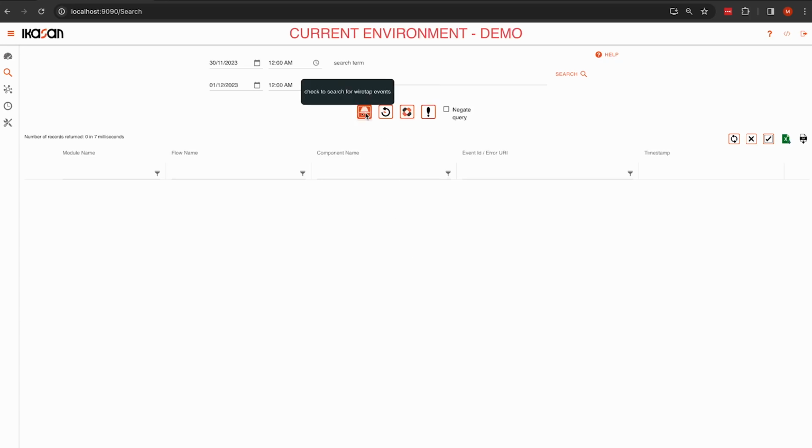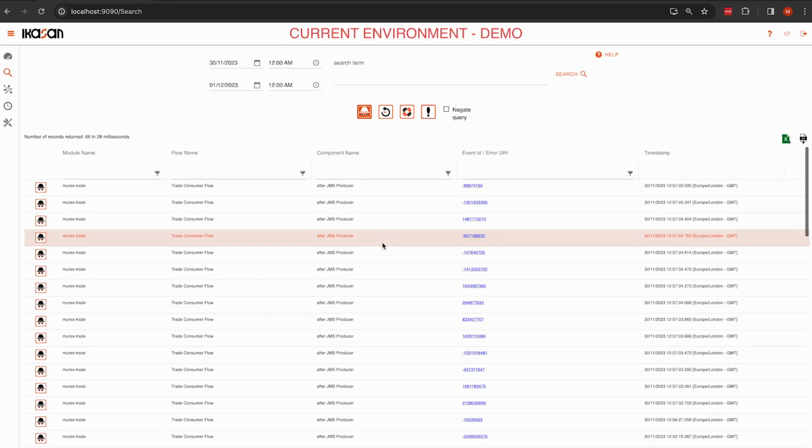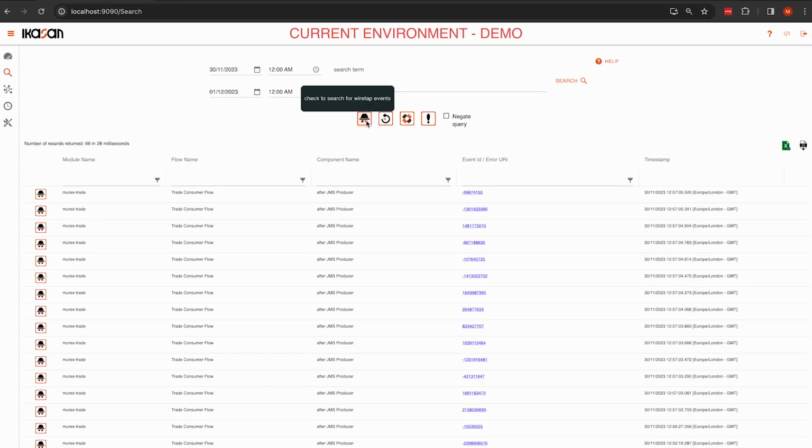If I come back over here to the wiretap, I should see that we now have 66. What do we got? 66. Maybe a couple more as it moves. So 66 messages. So that's our 51 plus 15 is 66. So we've now successfully resubmitted all of those excluded events, and the hospital service has successfully performed its function.